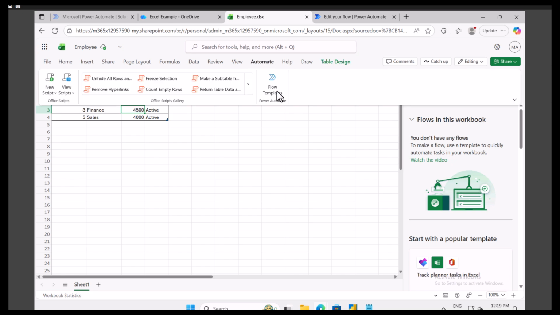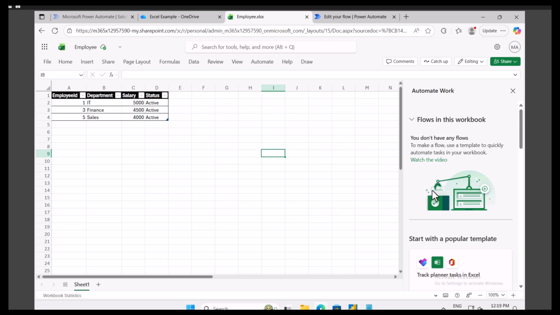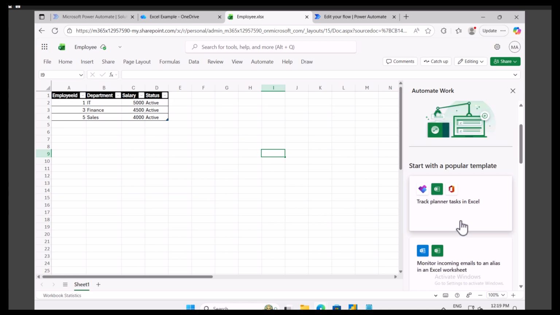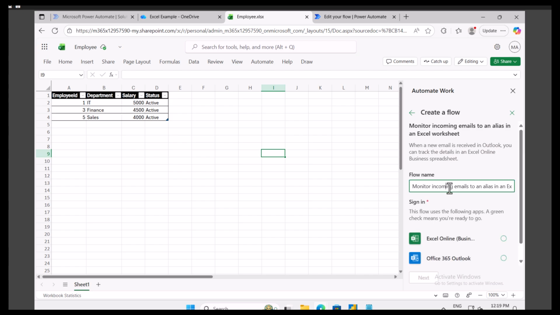When I go to Automate, I really cannot see my flow. So I will choose, let us assume I choose this one, any random one. I will give a name to my flow and I will simply create my flow. I will rename this flow. I will say trigger email from Excel and let me click on next.